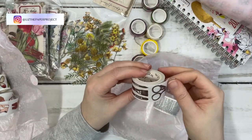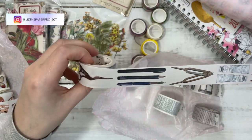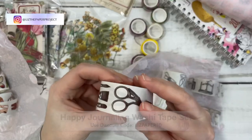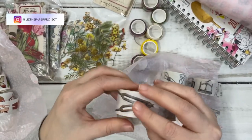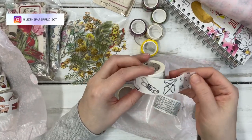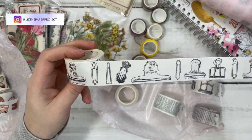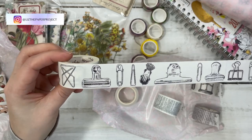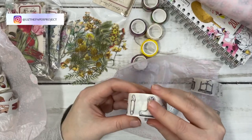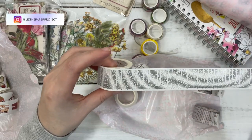And then the next set I kind of started opening up already, so that saves us a little bit of time here. This is really, really nice — it's all artists' products, you know, scissors, things that we use often. So this is a really cute set. It comes together like I said, and this one seems to have a variety of paper clips, binder clips, and little safety pins. So another cute washi tape. And again, these ones all have that backing, so they won't stick until you pull the backing off, which is really nice.